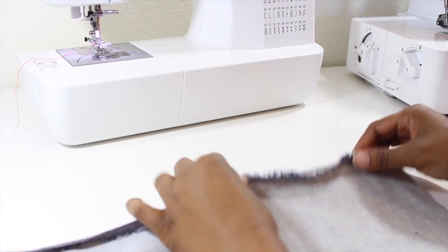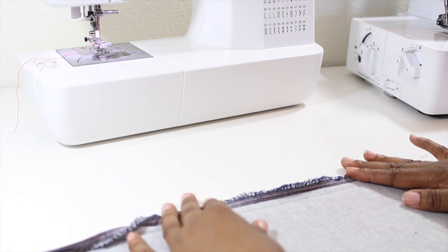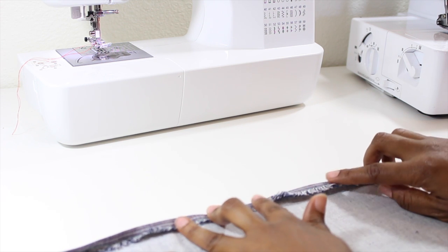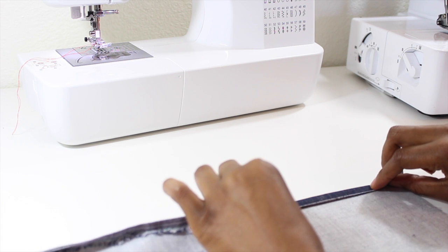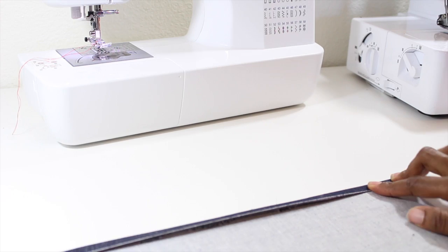Okay, and so with the narrow hem, you want to take your raw edges and you want to fold those to that crease that you made when you pressed down your hem. And then you want to fold that down and give that a press. That creates your narrow hem.